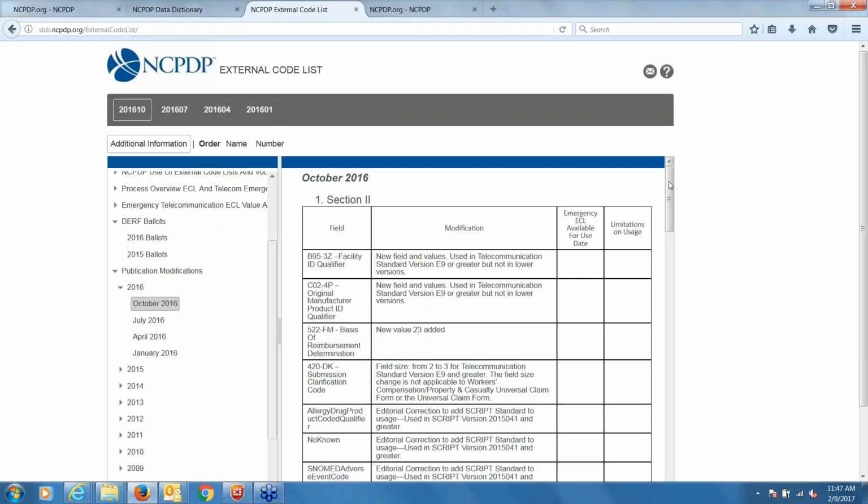Right, and we will produce data dictionaries and ECLs just like we used to produce data dictionary and ECLs. Once they're approved, they would be loaded, but we're not going to load, let's say, an unballoted DERF on this site. This is only approved data elements, ECL code values.